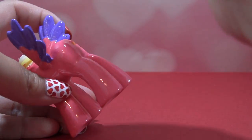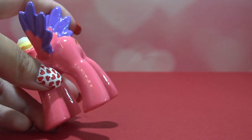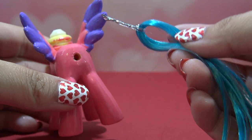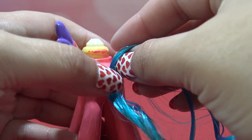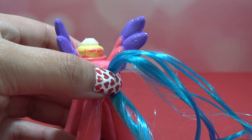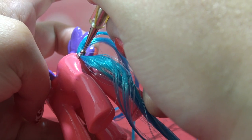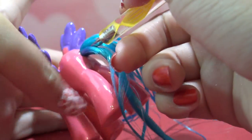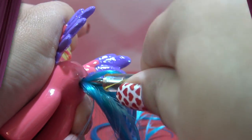Now it's time for her tail. I'm using some white Gorilla Glue. I'm going to put a little bit directly inside of the pony's tail hole. And I have gathered a bunch of hair in a twist tie. I'm gonna thread that twist tie through the tail hole and then just use the end of my nail dotting tool to push that tail into the body. And once that glue has dried, it's gonna puff up and secure it from the inside and it is not gonna go anywhere. So that's it for the pony.